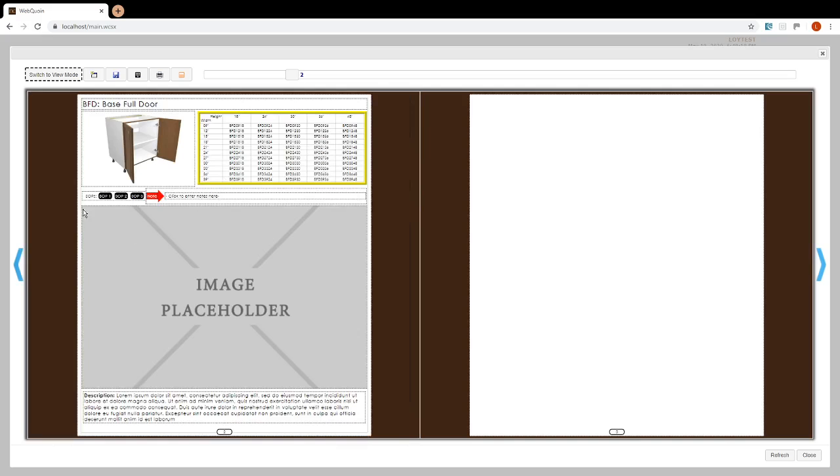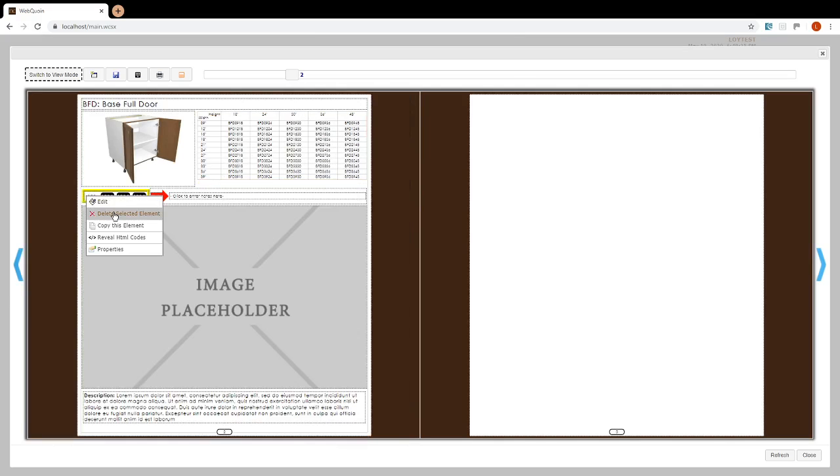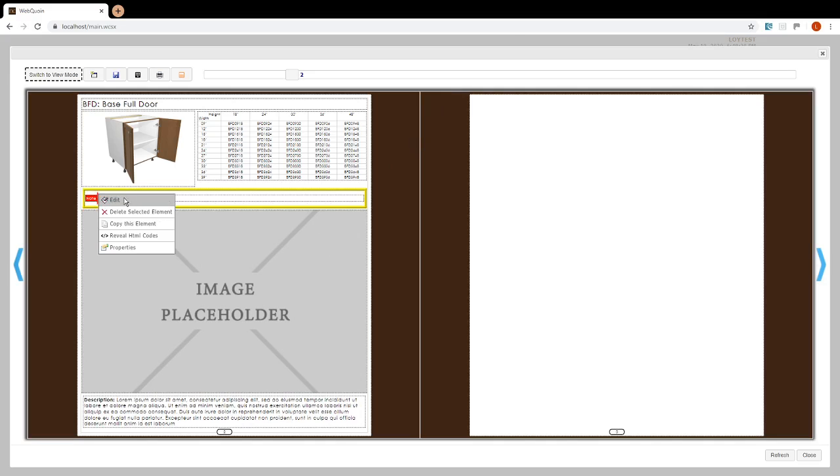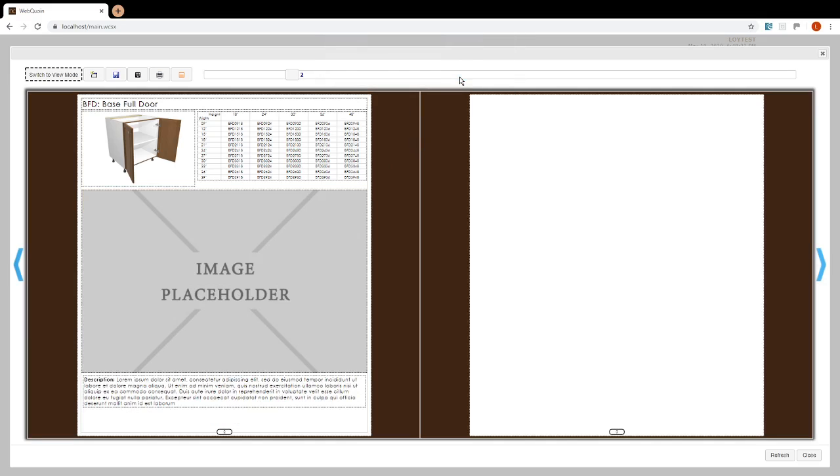Remove the SOP section or the notes section if you don't need them here. Now click on the large image placeholder and replace it with an image under drawing folder.